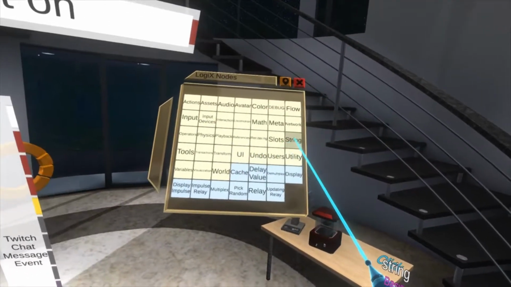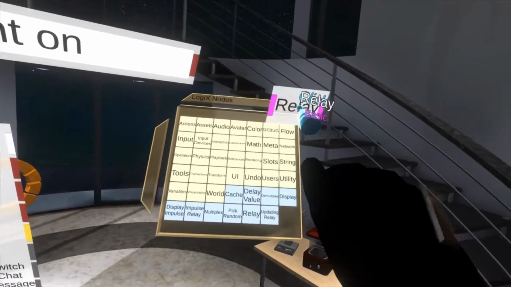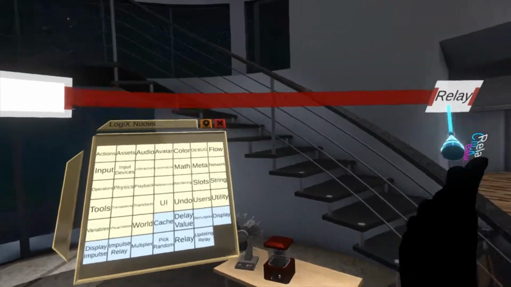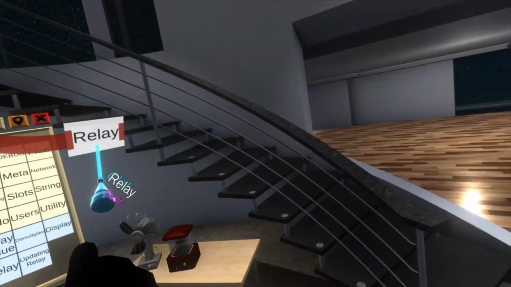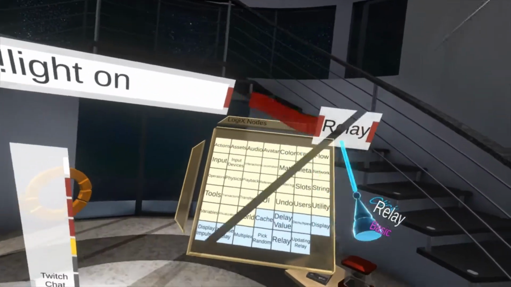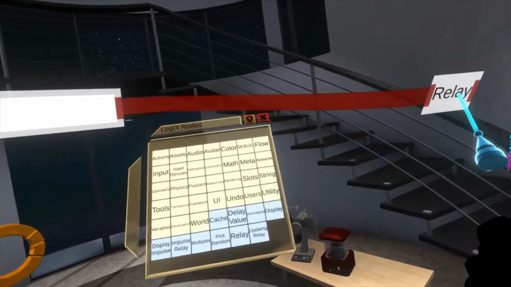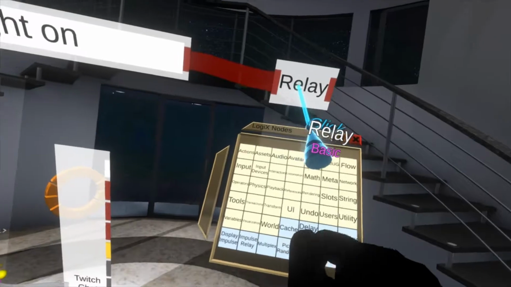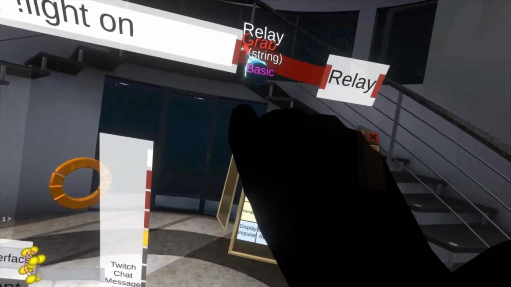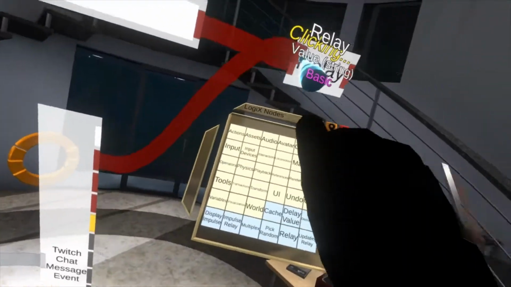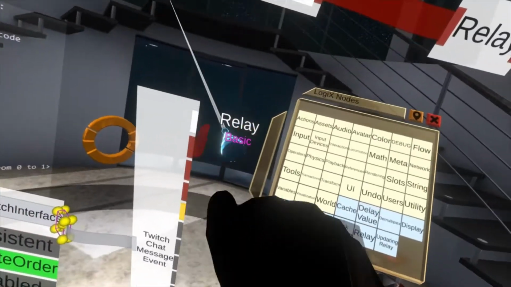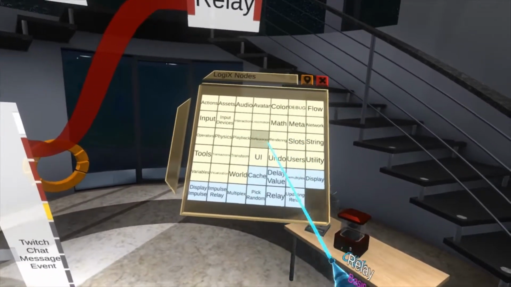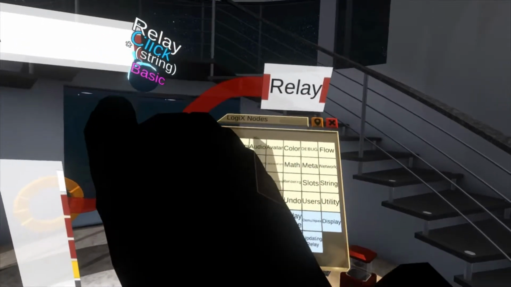I'm also now going to use a relay node. Relay nodes just allow us to not have to rewire things up as much. They're also like for mobile setups. So if I'm over there working on logic, and I need this value over there, I can take a relay node over rather than this node. We do this because it means that we can swap between our test string and the actual string without changing many other outputs. You'll see that in use later, so just bear with me whilst the relay node is being used.